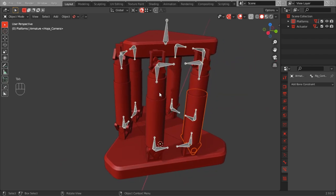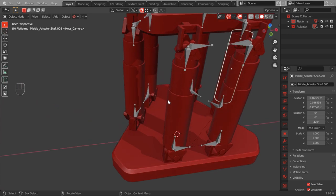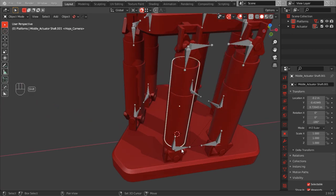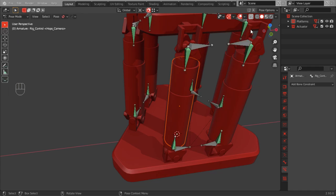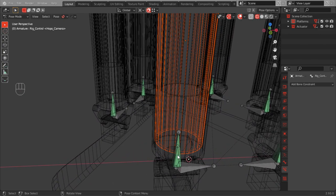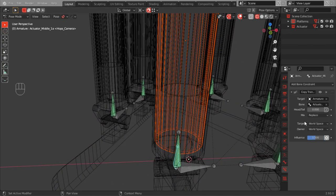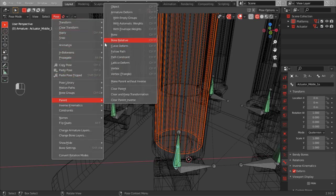The next piece we'll tackle is the middle section. So we'll start with 1A. So we'll select the middle piece, shift select the rig, pose mode. Now we're going to go into this X-ray mode so we can see this piece. We're going to select this small piece, the middle. If you look, it's the middle piece, and that corresponds with that piece, with that selected pose, parent, bone.